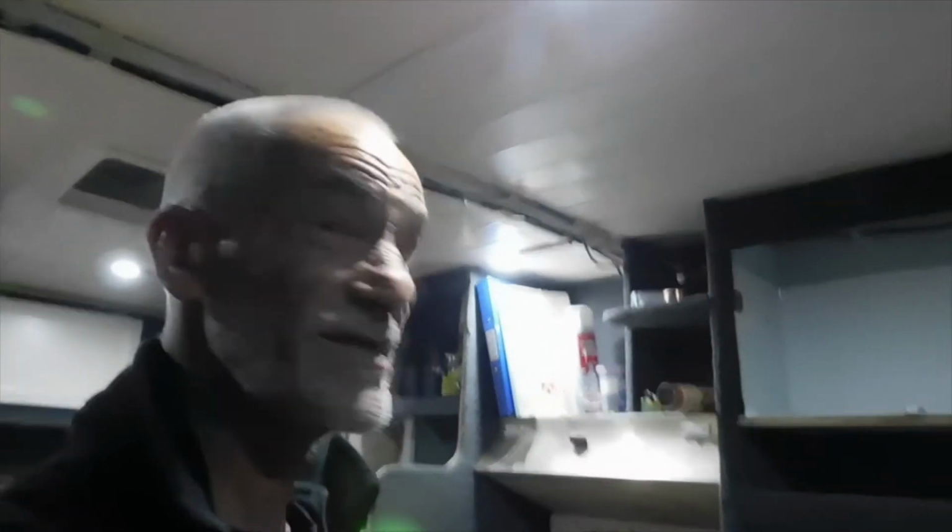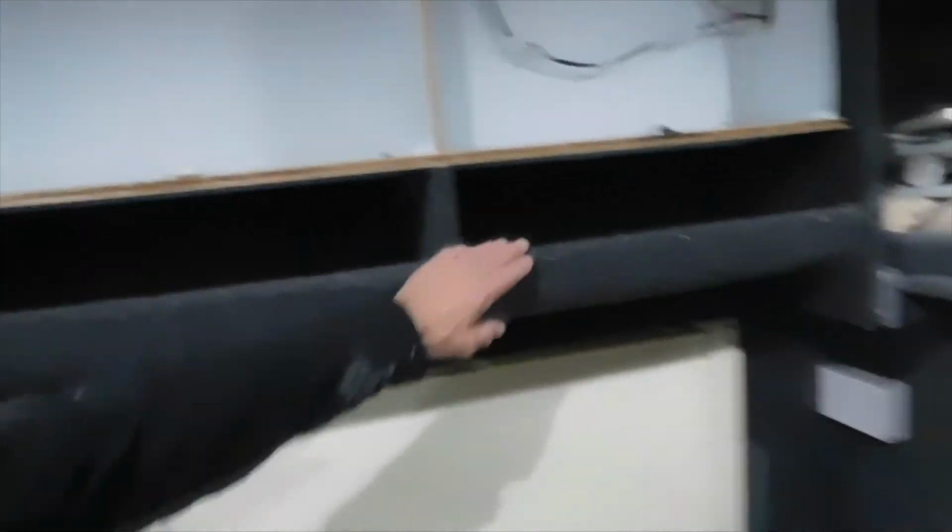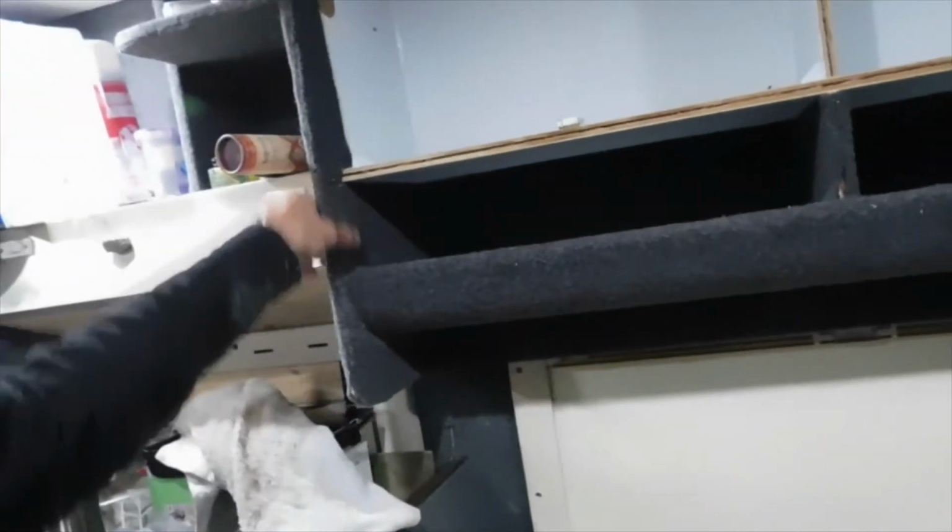Right, hi guys, well, I'm back again, a little later on in the day. Well, it's kind of late at night actually, to be perfectly honest. What I've been doing, as you can see, I've changed all this now, put on the trim, looks great.